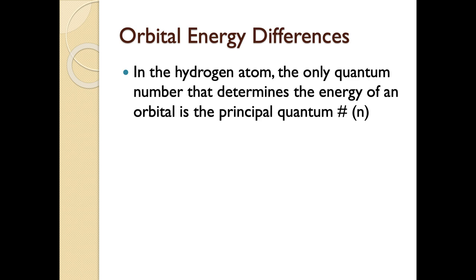The next piece is talking about the energies of those orbitals. Our end goal is knowing where electrons are on atoms, because it's the electrons that do all of our chemistry. It's important to know what the energies of all these orbitals are relative to one another, so we can understand which orbitals our electrons are going to go into. F orbital electrons pretty much always end up being core electrons that don't really do any chemistry. We want to know what orbital type electrons are going into because it influences how they interact with other things.